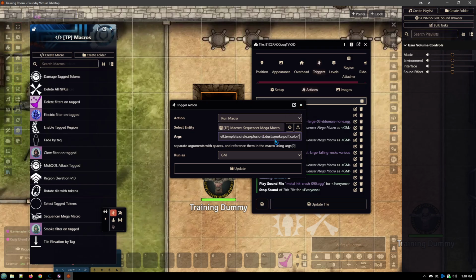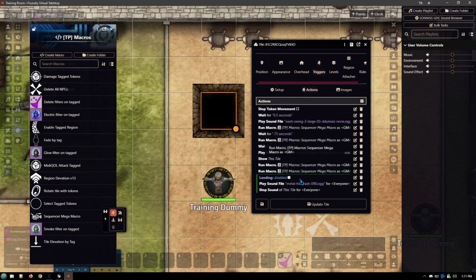And again, because it's just playing the animation on the tile calling it, because it always knows the tile calling it, you don't need to put a tag on it or anything like that. If you don't specify a target, it will just target the tile that is calling the macro. So all you need to do is just give it the name of the animation, and it plays it on the tile that called it one time. So very simple, straightforward. So for a lot of your animations, that's all you got to do is just give it the name of the animation, and it does the rest for you.